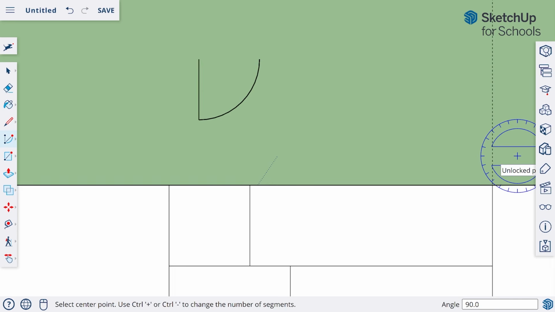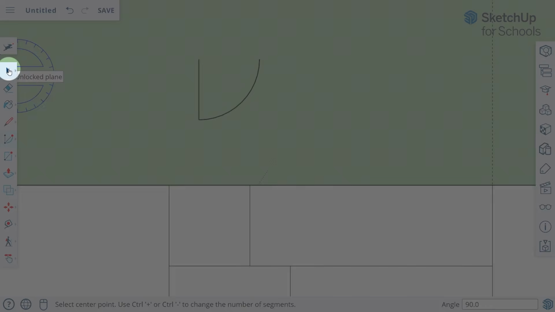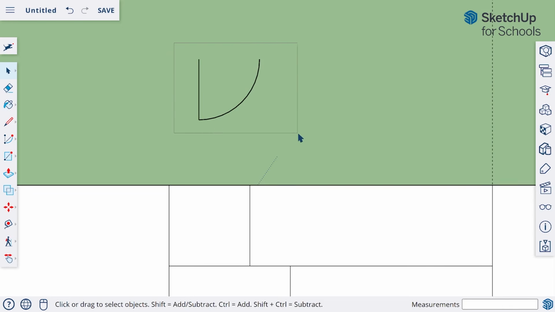Since we have multiple of these in the model, it's important we make this as a component. A component is a cloned object or an identical object. So if you make changes to one of these in the model, it will affect all the other instances of that. The components are a great way to help us contain geometry, but also save time in that we only have to model one of these then. Take the select tool and drag a window around the line and the arc to pre-select it.